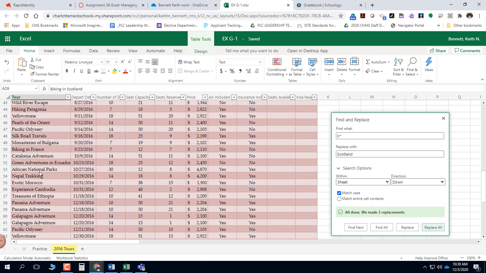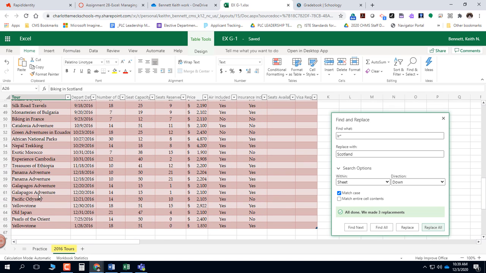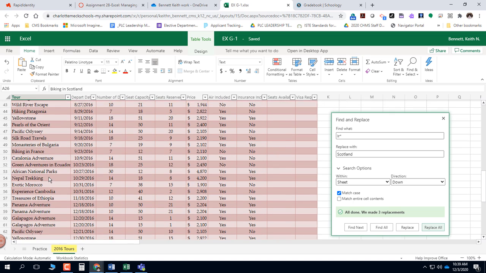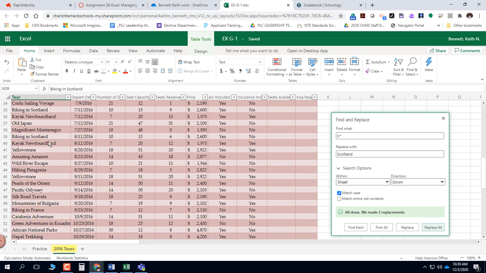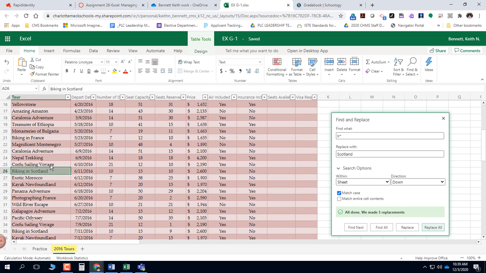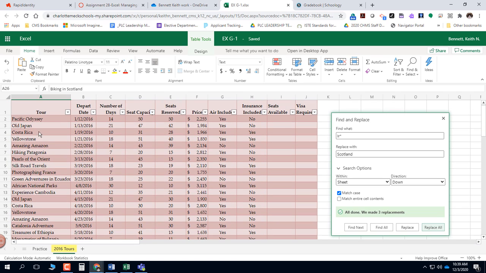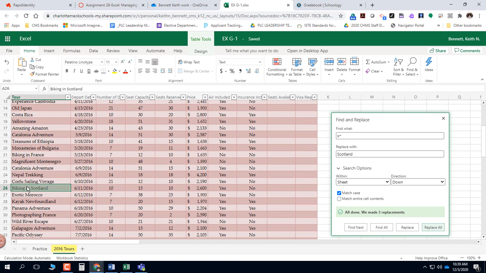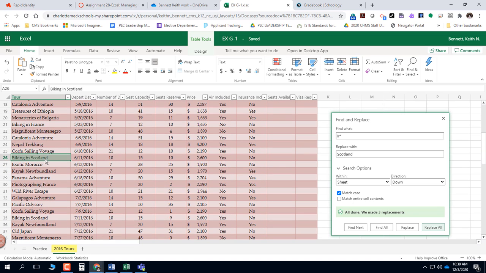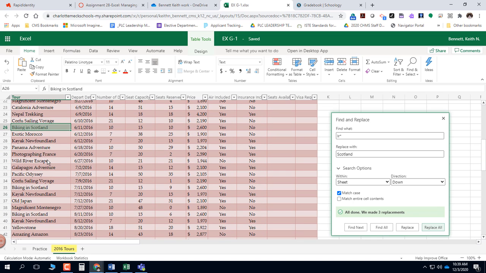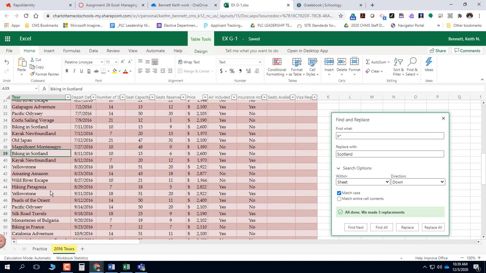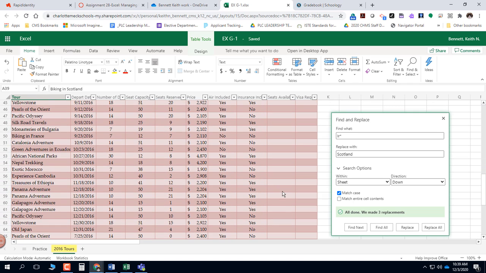And I probably should have showed you this before I actually did it and went and showed you the other occurrences of any instance of IR followed by any other letters, but it's in here somewhere. But it made 3 changes in here. Made this one, and I was looking for the word Scotland. Let me just click Find. Well, I can't click Find. Yeah, here it is, Biking in Scotland, and there's another one that's in here somewhere. But anyway, that's what the Find and Replace feature will do for you.